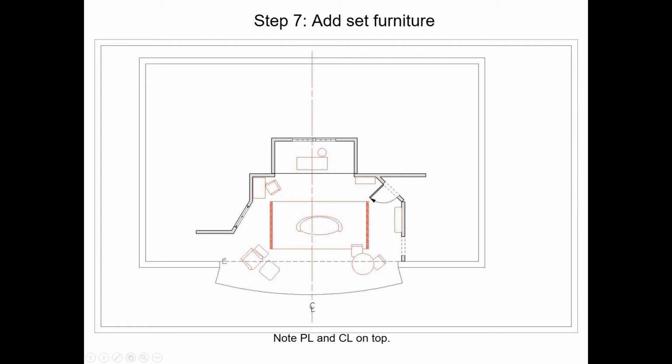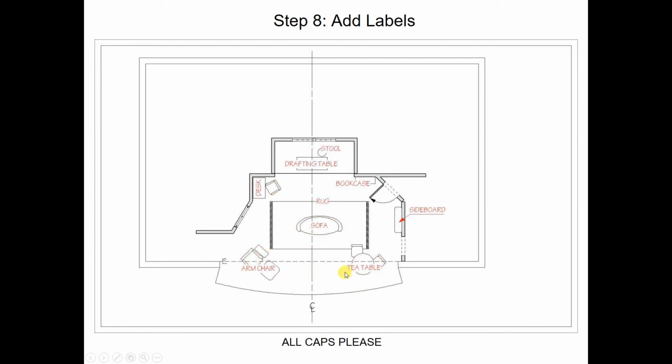Let me just jump to that slide. And we want to add labels especially for things that need that clarification. So this stool up here is just a circle. Is it a trash can? Is it a lamp? Is it a hole in the floor? Is it a column? I don't know until I add the label stool on there. Oh, okay, stool and a drafting table. How convenient, right? That makes sense.